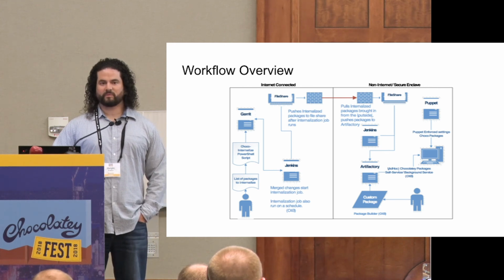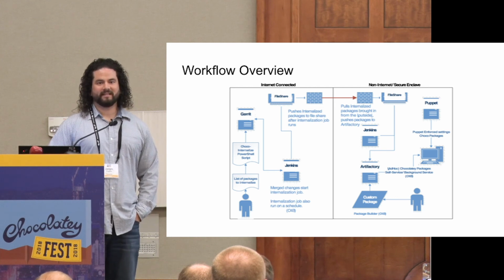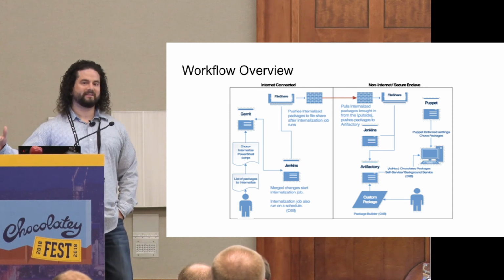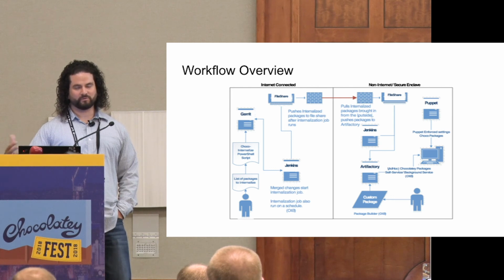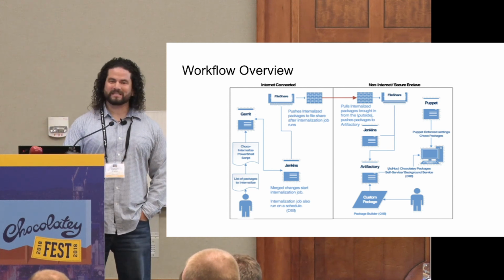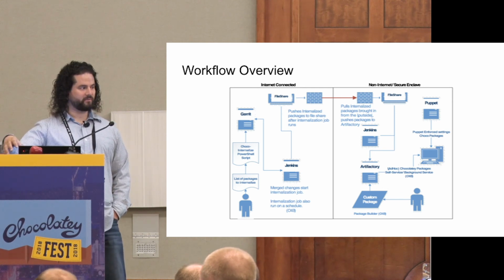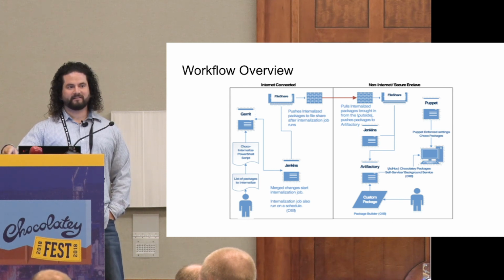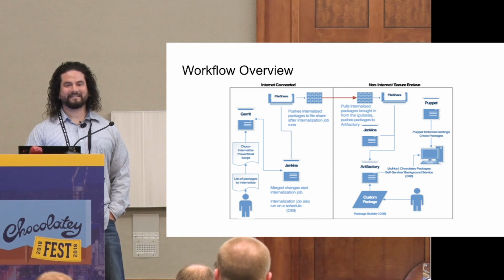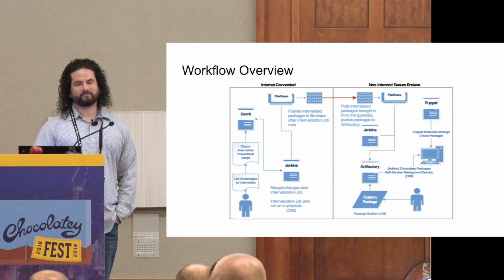We did bump into the FIPS mode issue. At the end of the day, we decided to not enable it because it didn't really buy us. It was too much work to get it configured. We ended up having to enable FIPS mode after a certain point in time just so it didn't break Chocolatey's functionality in the way that we were trying to use it. To specifically answer your question, there wasn't any specific configuration, I would say, that we needed. FIPS mode was obviously something our IT security people kind of zoomed in on and said, yep, we're going to turn that on. And my recommendation is that before you decide to do that, test it in your environment, see what it does for you. You'll probably find that it doesn't give you the bang for the buck.